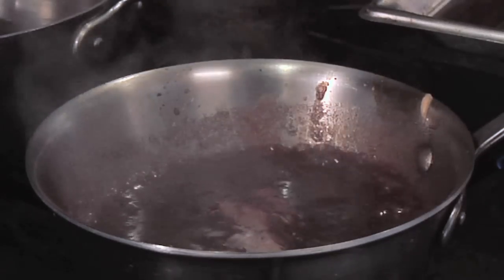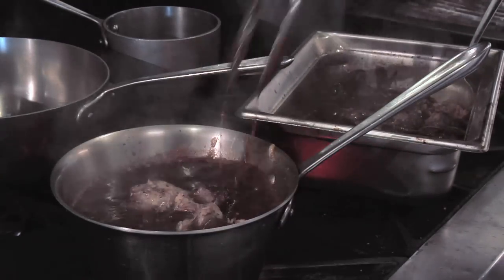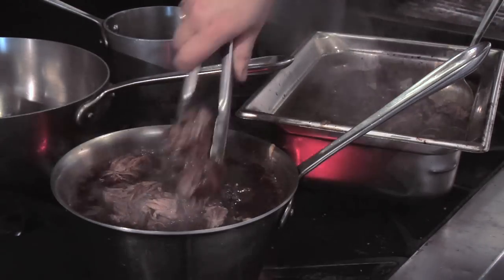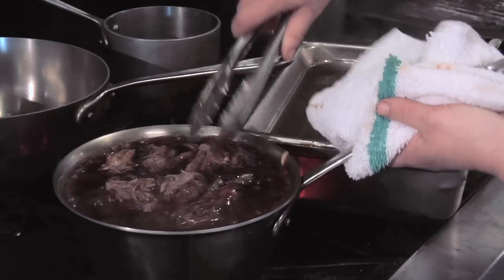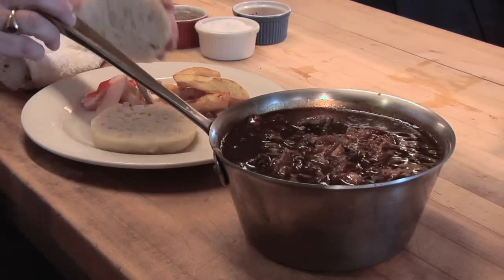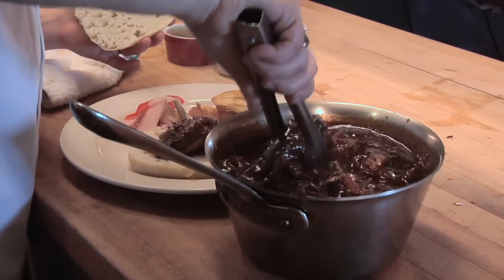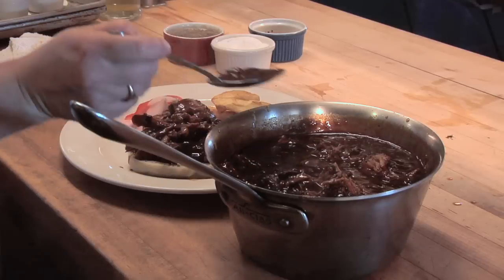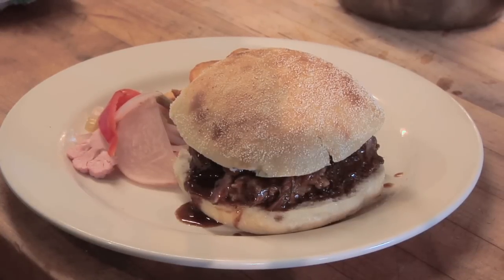Then we're going to add our pork into the barbecue sauce. This is some crazy good root beer BBQ, I'm telling you. Of course, I'm the queen of pork. I put on some confit french fries and some California vegetable pickle, and now we're going to put on our root beer barbecue pulled pork onto the bun. Mmm, look at that — luscious. Little bit of that sauce. And that's how we do it at Zazu Restaurant and Farm in Sonoma County, California.